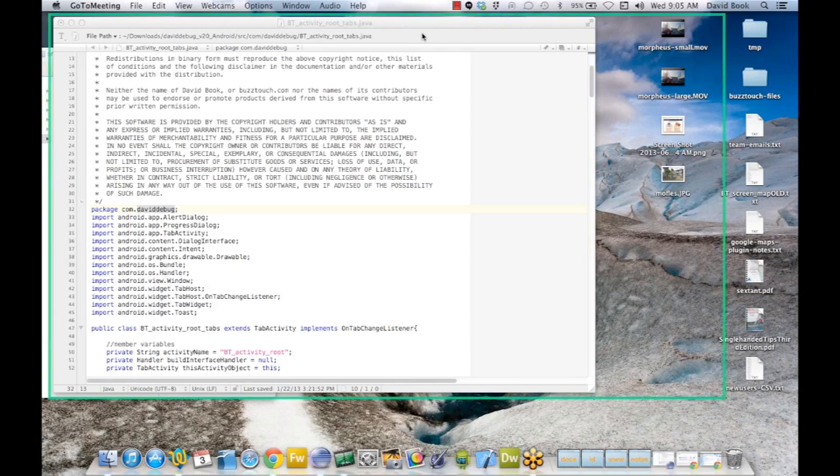We're trying to make it much easier to understand and move everyone towards Android 4.0. There's a whole other discussion to be had. In fact, this might be a good conversation to schedule again about versioning for Android and what platform I should target. Should I worry about old devices, or only new devices? I could talk about that, but the bottom line is we at Buzztouch are always going to be trying to move you, the person making the app, towards the latest thing. That's our responsibility: to help you transition from what you have, or what you're just starting to make, into the future with the newest and greatest thing.